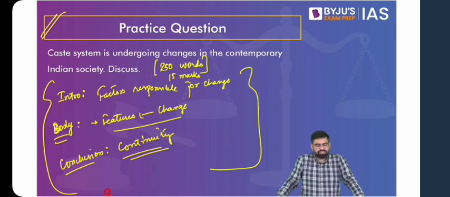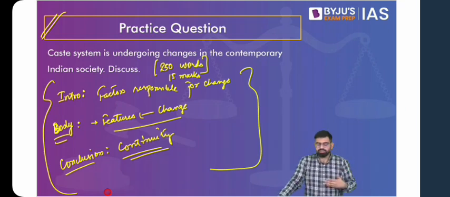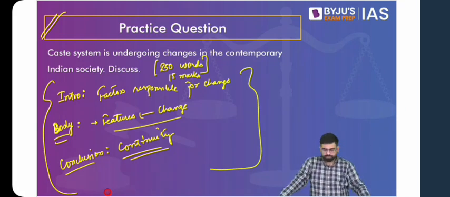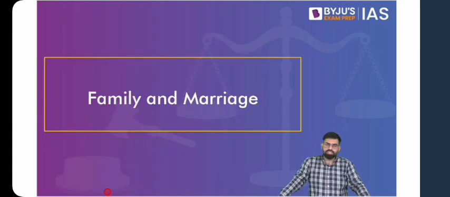Because in the introduction, if we talk about the definition of the caste system, that is fine, but if the body does not organically flow with that, because the introduction is different, the body is something else, and the conclusion might be something else as well, it's better you maintain the flow. I hope this question is clear, but please do try to write this question, because this is the time you can actually improve on your writing skills, and later you will not get this freedom.